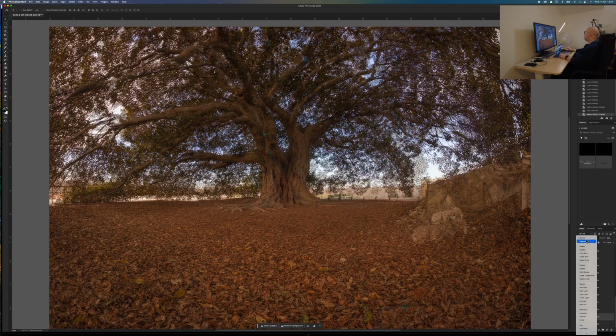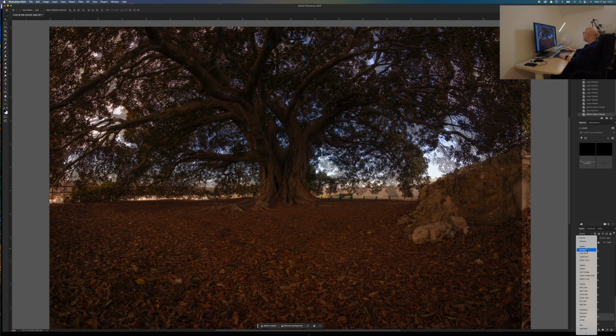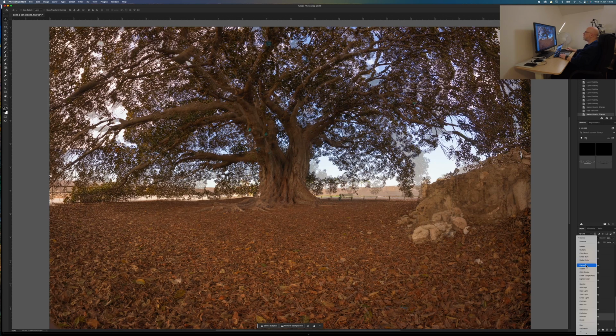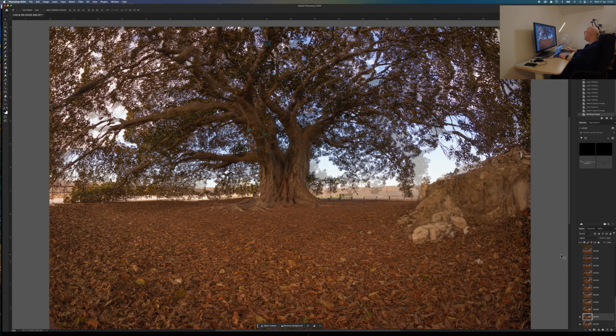blend modes. So for example, this is normal. I could go dissolve, done like that. Darken, yeah, no. Multiply, no, too dark. Colour burn, too dark. Linear burn, too dark. Darker colour, maybe. Lighten. Lighten might work. It's a job to tell with just the two layers. Screen might work. So I'm going to put that one, no, I'm going to go lighten on this first one.